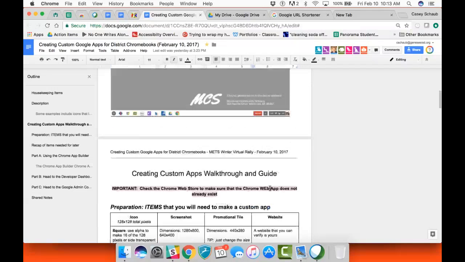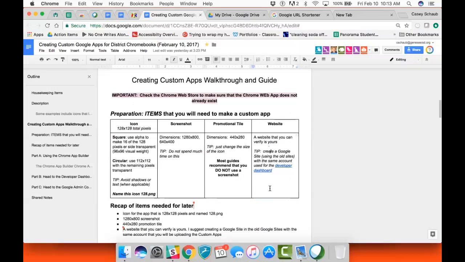That's awesome. All right, so we're going to scroll down. We're going to start talking about what we need first to get started here. If you look at this table, here are the preparation items that you'll need to make a custom app, because these will come into play later. The first one is you're going to need an icon that's 128 by 128 pixels. And if you look here, this is the description that Google gives you. If you're not great at working with images and creating icons, what I suggest is just grab one, and depending on what type of machine you have, or I know Keith uses Google Drawings to make his 128 by 128. Just take the icon. That's going to be what shows up on the Chromebook app.